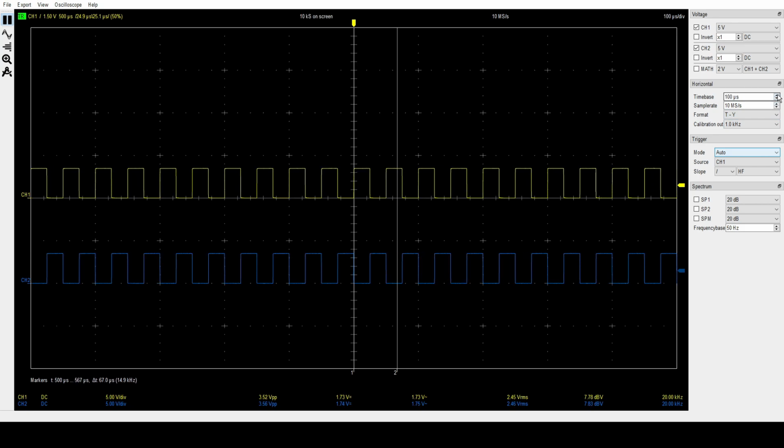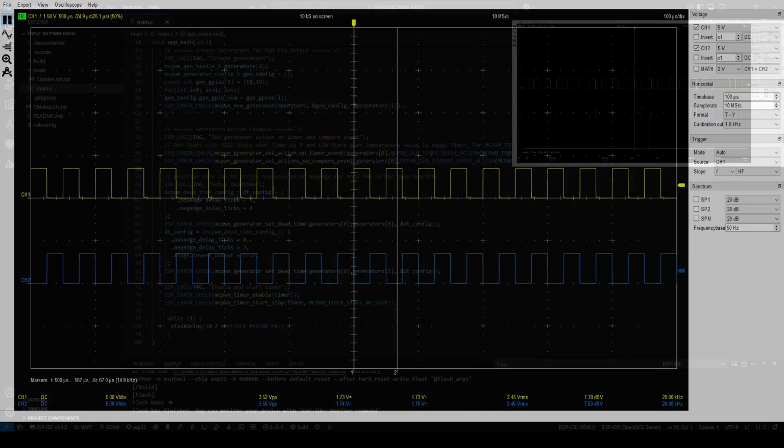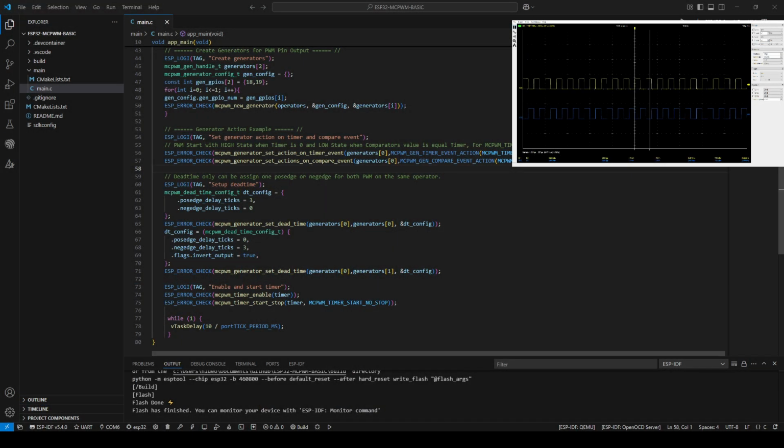So yeah, I already gave some examples and some explanation for the code. And actually I already made another code that has a full explanation about the configuration.